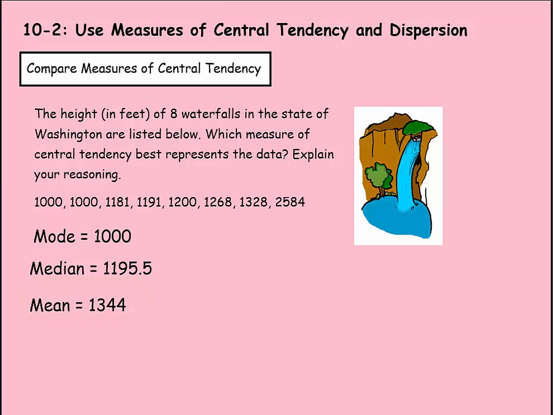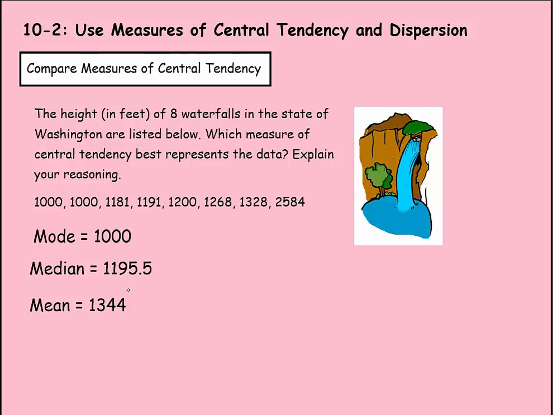So it asks us a little bit of a vague question. Which measure of central tendency best represents the data? That means which of these numbers really fits in with the rest of the numbers. Well, if you're going to look at mode, that one is at the way bottom of all this list. So I would say that the mode doesn't really represent this data very well. The median, however, would fit pretty much right in the middle like it usually does, and that's usually a good indicator. And a lot of these numbers around that look pretty close to this number.